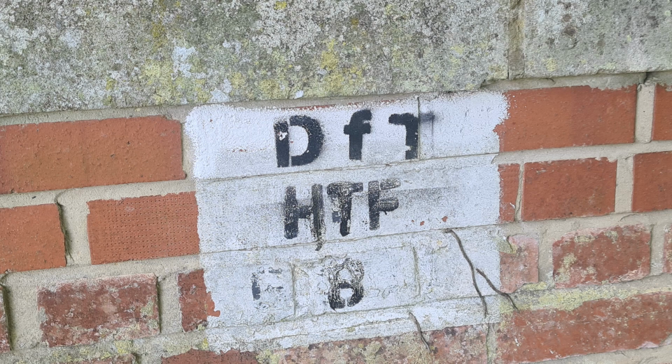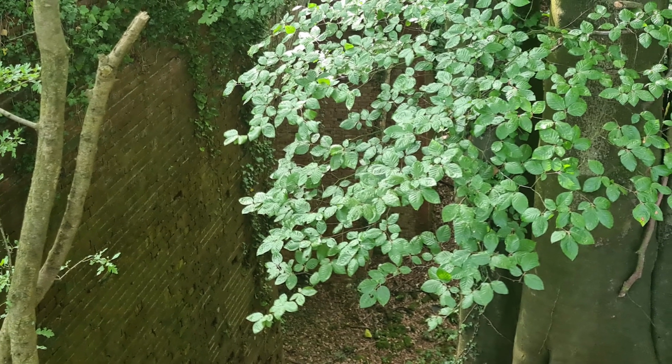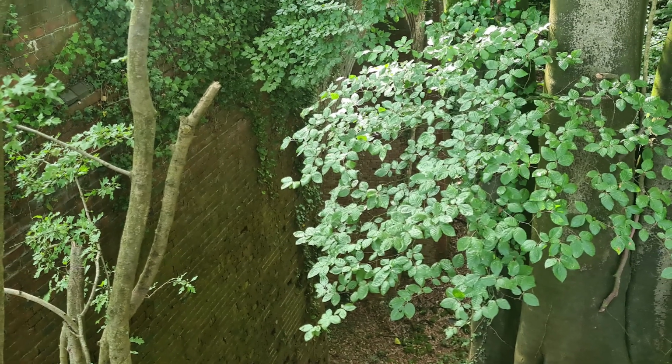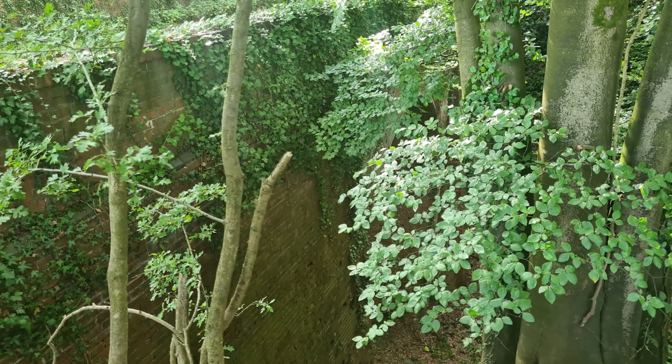But yeah, walking along the side of it and looking down, that's a massive bridge. I will get a picture of that and put that on the YouTube video, because that is something else, almost like a sheer drop down either side. Looks like there's some spalling as well, because there's a lot of brickwork all over the floor, but it does look in good nick. I doubt there's any way down there, because goodness me, you wouldn't want to go down that. It's like a cliff edge. I'm very surprised there wasn't a tunnel here, considering the amount of money they spent on this railway. So that's the railway video covered.